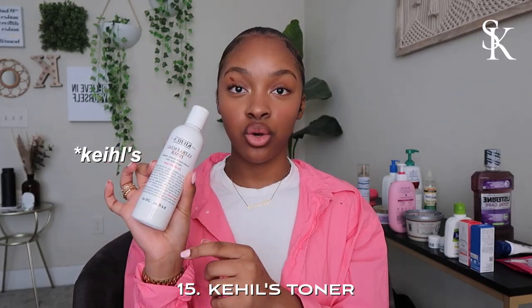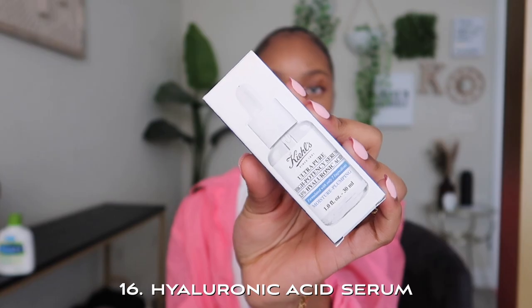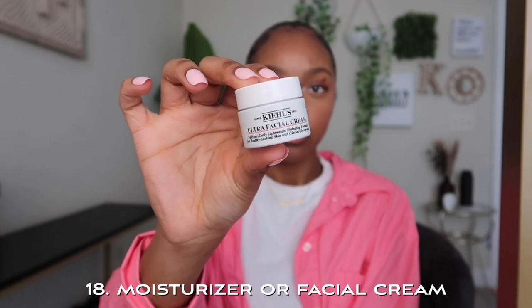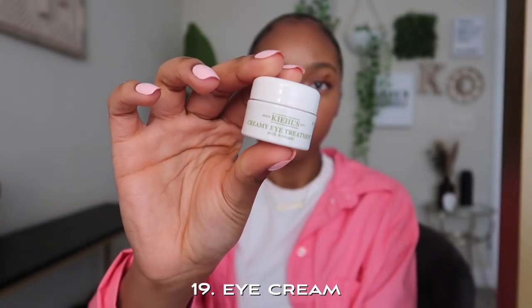Now we're gonna get into our skincare routine after the shower. So the first thing I'll start off with is this Cetaphil toner. And to put the toner on my face, I'll use either cotton balls or cotton rounds. After I use my toner, I'll go in with the Kiehl's Hyaluronic Acid Serum. And then after the Hyaluronic Acid Serum, I'll go in with the Kiehl's Glyconic Acid Serum. After I apply my serums, I'll either go in with the Cetaphil Moisturizing Lotion or the Kiehl's Facial Cream. And then the last step in my after shower skincare routine is I'll apply this Kiehl's Avocado Eye Cream.